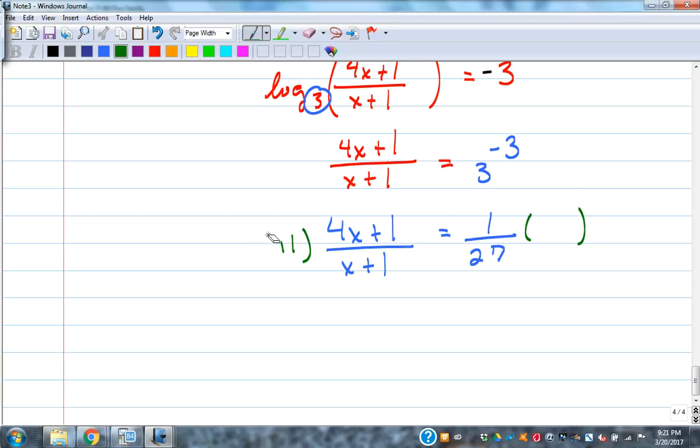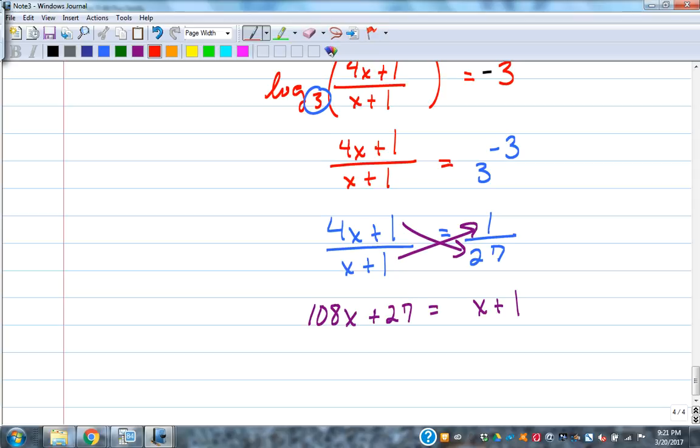Here's a better way. It's a fraction on both sides, right? Cross multiply. That'll keep us from having to deal with fractions as much. What you said would work, but we may have to deal with fractions too much. So if I multiply by 27 on that side, that'd be x plus 1 on this side. 27 times 4 is 108. x plus 27.